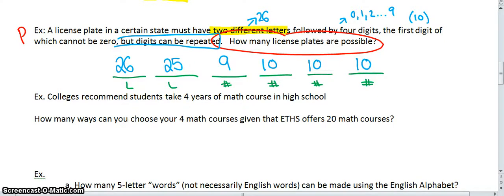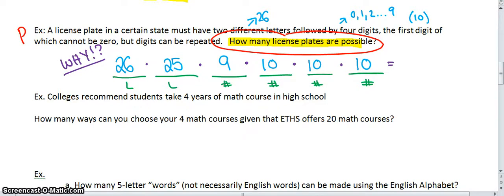Now all I've done is set up a list. So in our first blank there's 26 options, second blank there's 25, third there's 9, so on and so forth. The question is, what do I do with these numbers to answer the final question? How many different license plates are possible? For the sake of this video, I'm going to tell you, and we can talk in class about why, that you're always going to multiply these numbers together to figure out how many options there are. And what I want you to do at home is figure out why. Why multiply? Why not add? Why not do something completely different than what I'm doing? Why do I multiply the amount of possibilities?